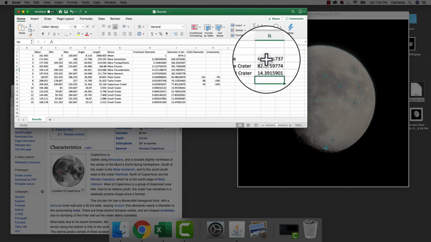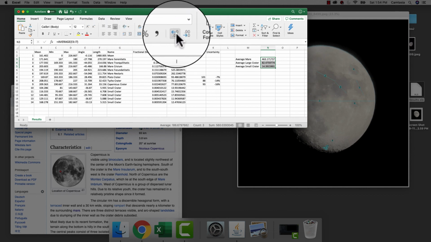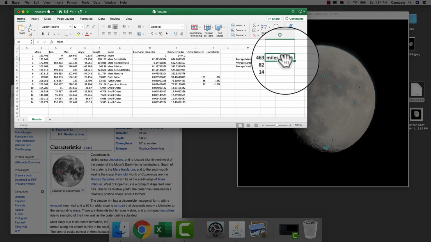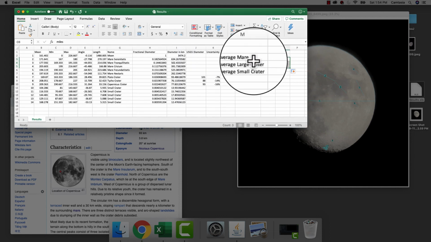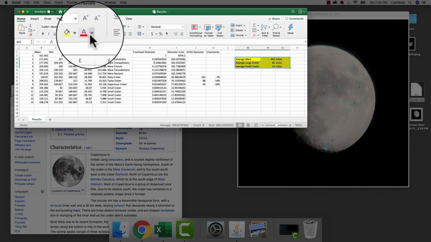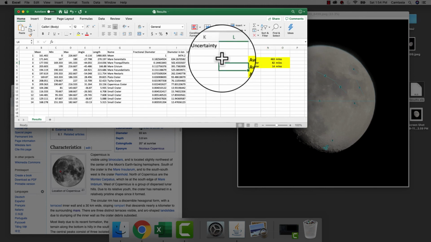And I have some sense of it. Now that amount of precision is probably a little bit too much, so I can get rid of some decimal places. And type in the units over there. And I've got my answers.